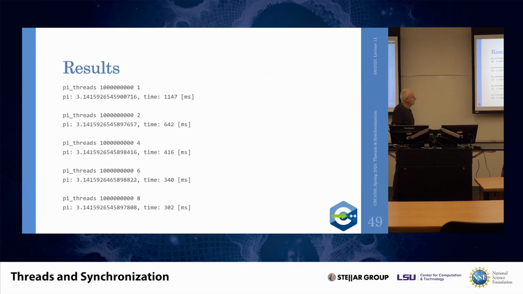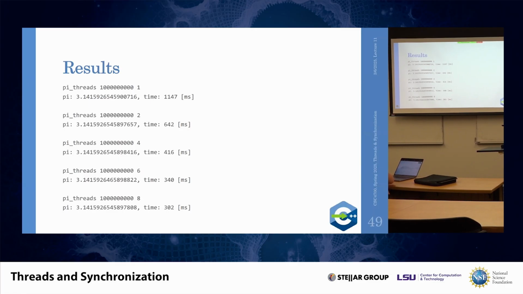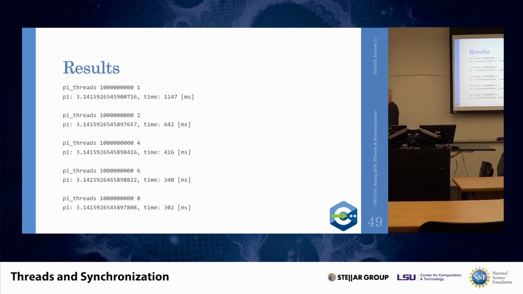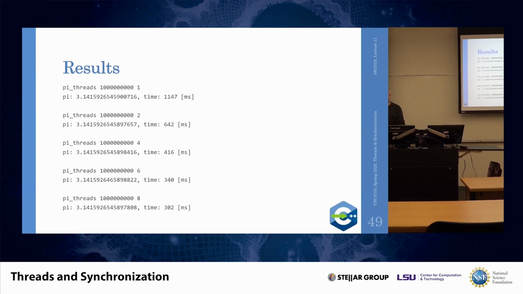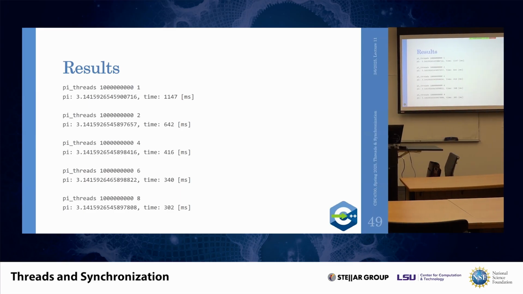Now we see the results: when we increase the number of threads, 1, 2, 4, 6, 8, we actually get a certain speed up. And we don't get a lot of speed up beyond 6 cores because my laptop has only 8 cores, and things just flattened off. There was no way to utilize all the concurrency there. But we get reasonably nice speed up numbers. Things seem to work well. Good. Yay, we calculated pi.